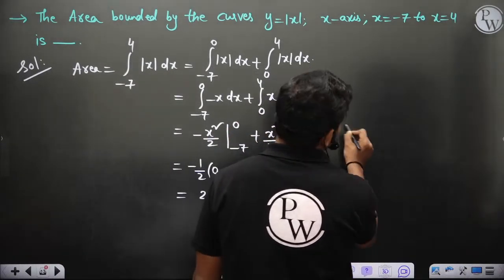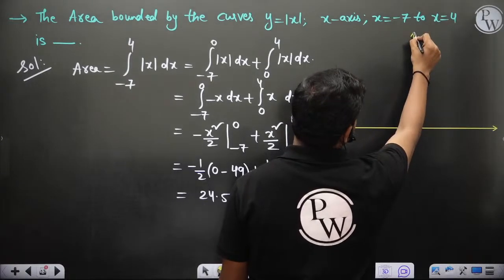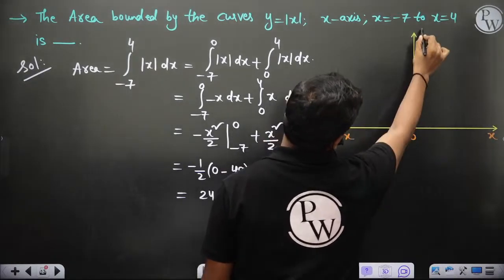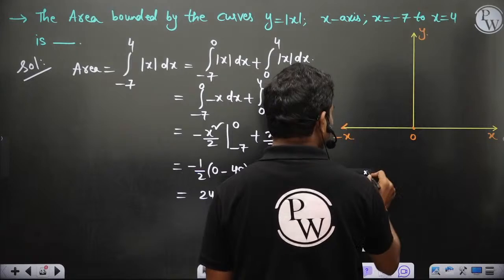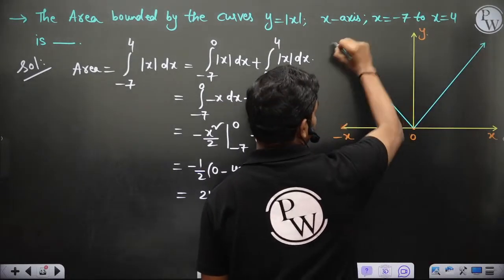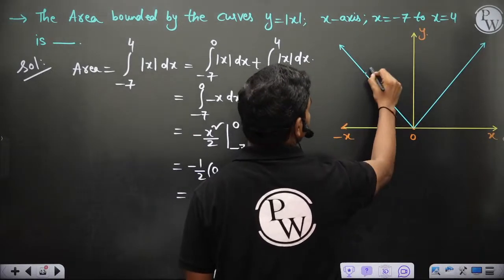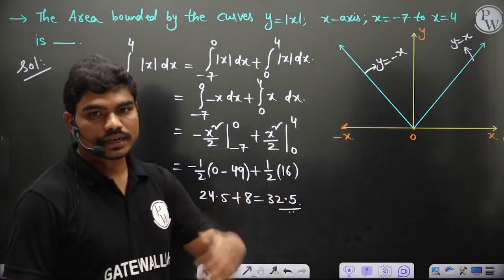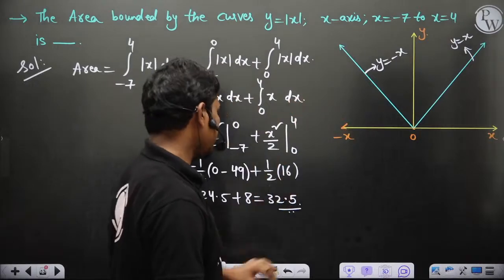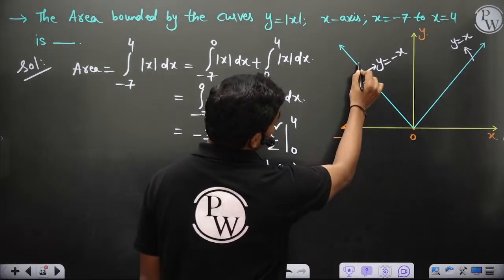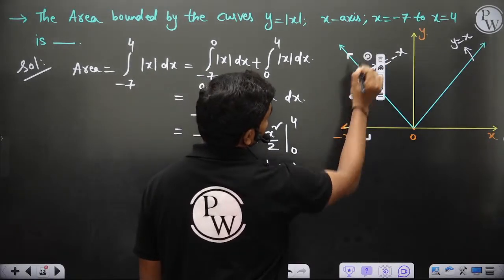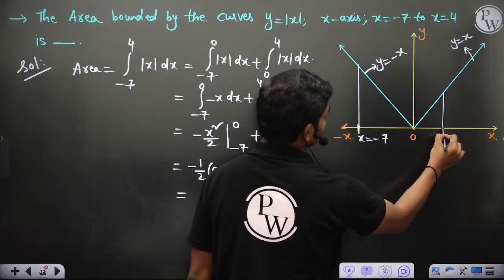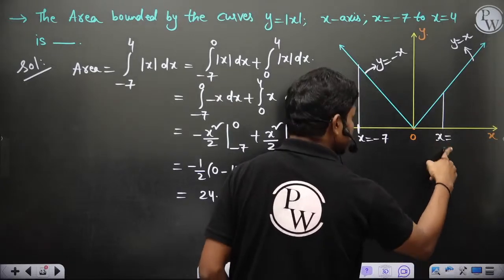Look, this is the x axis and this is the y axis. Anyhow, mod x is positive, so I'm not worried about negative y. If you now plot the mod x function, it would take this form. So this is y is equal to mod x, of course, which you have seen. I have plotted it many times and shown you. Now, what is the area that is bounded? The area bounded by the function mod x, the x-axis, between x equal to -7. So x equal to -7 is somewhere like this. And x is equal to 4. So let's say 4 is somewhere here.